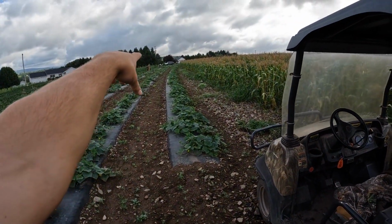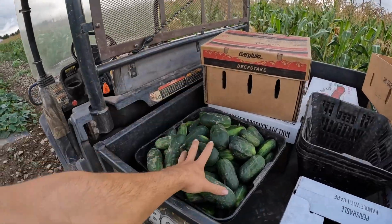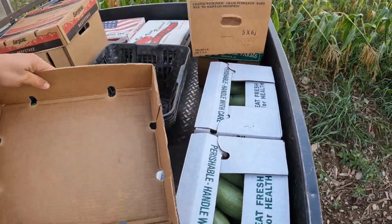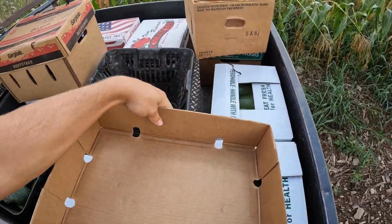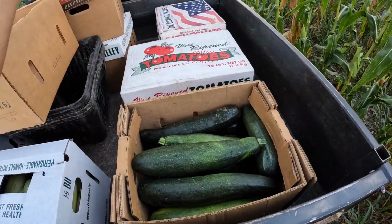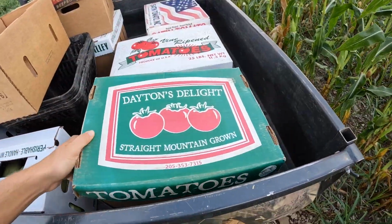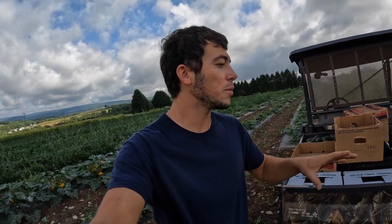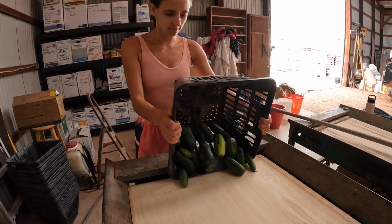We got one basket here, and then Sammy showed up. We put another basket of pickles in her car. So we got 2 baskets of pickles. They're probably gonna get 1 basket of cucumbers. And then we got 2 boxes of Gouda, and I think like 3 boxes of beautiful zucchini. So really nice little harvest. And next time, like I said, I think it'll probably be at least double what we got, if not triple.